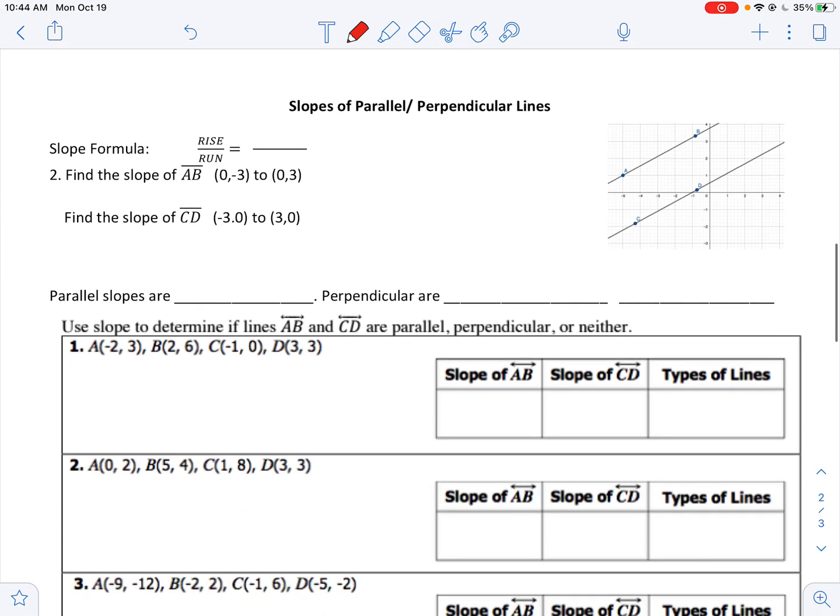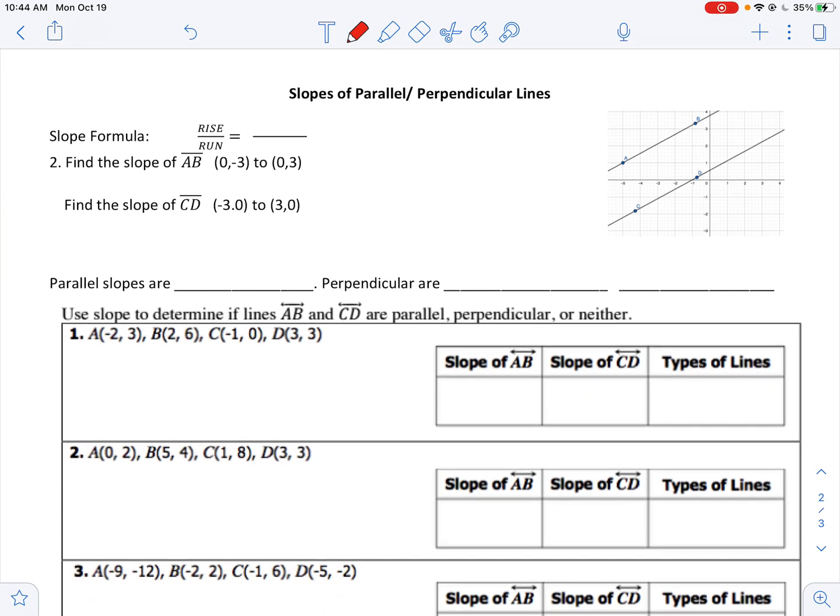And now let's get into some algebra. I want to find the slopes of those parallel and perpendicular lines. Our slope formula we know is rise over run, or y2 minus y1 over x2 minus x1. And if you're going to call this, you could pick that's x2, y2. That would be fine. And this would be x1, y1. Then just make sure that you pick x2, y2, and x1, y1.